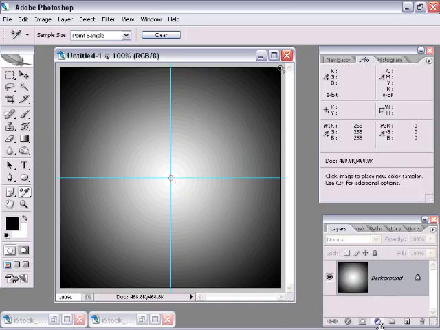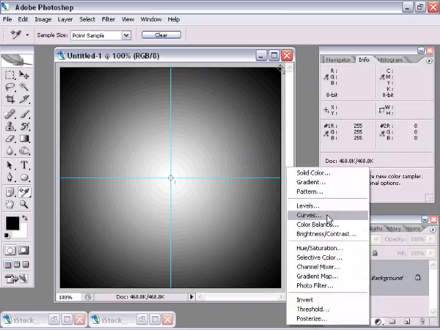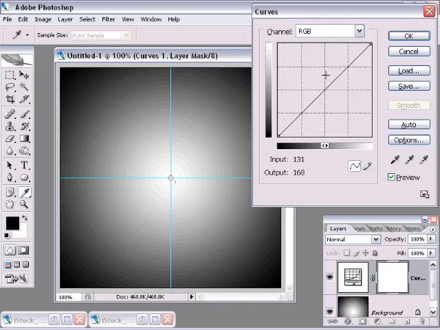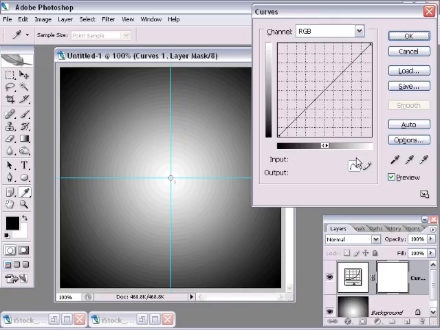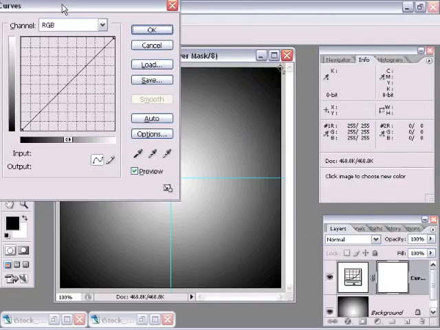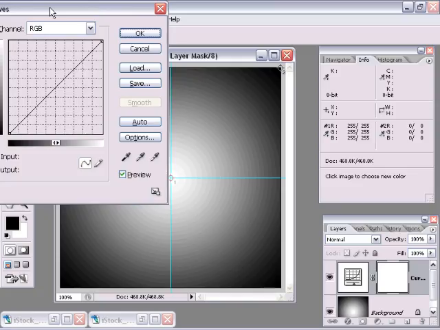So let's go take a look to our layers palette. We'll go to Curves, and we're going to look at a photo in just a moment, but let's take a look here. And if you don't see this grid, if you see this grid instead, hold down your Alt key on the PC, Option on the Mac, and just click inside of the grid, and you see the more detailed one. It doesn't change the way Curves works. I kind of like it better this way. Now, what we're going to do here, you know what, I want to see my info palette, so I'm going to drag this guy over here.